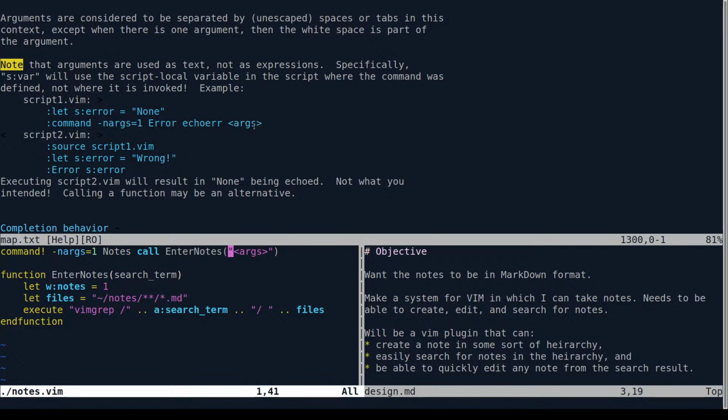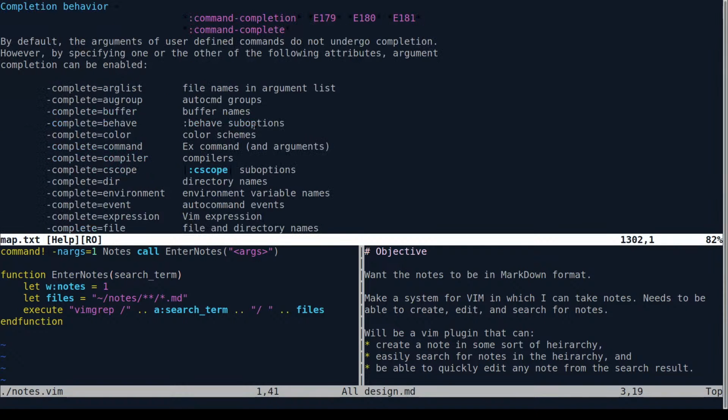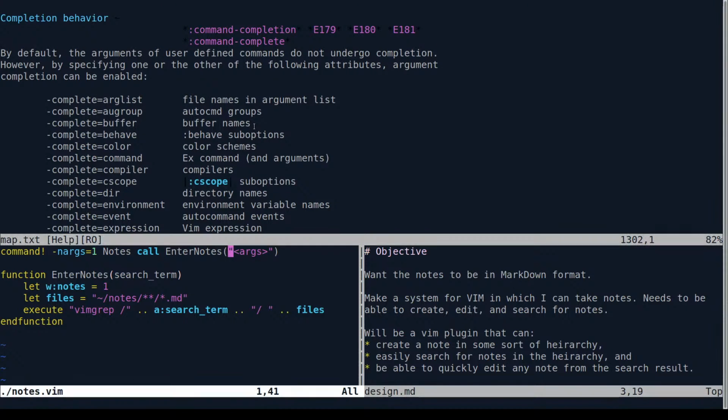Yeah, I really don't want to do that. As a string completion behavior. Oh, that would be awesome. Okay, I'm gonna bookmark that.